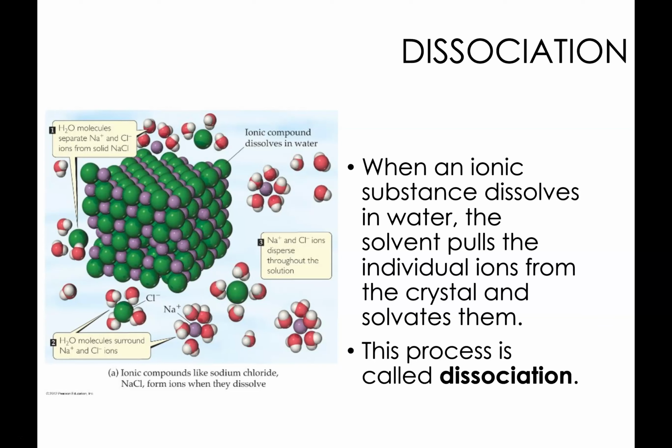Now here you can also see the crystal lattice structure of salt, and in this particular case, we're not going to talk too much about salt's structure as far as the crystal lattice is concerned. We're going to come back to that in a future chapter when we talk about molecular bonding and all of that lovely stuff. But for now, what we're looking at is the crystal lattice structure of a salt cube that's being pulled apart at the molecular level by water molecules. The process of pulling those things off and making them surrounded by water molecules is referred to as dissociation.